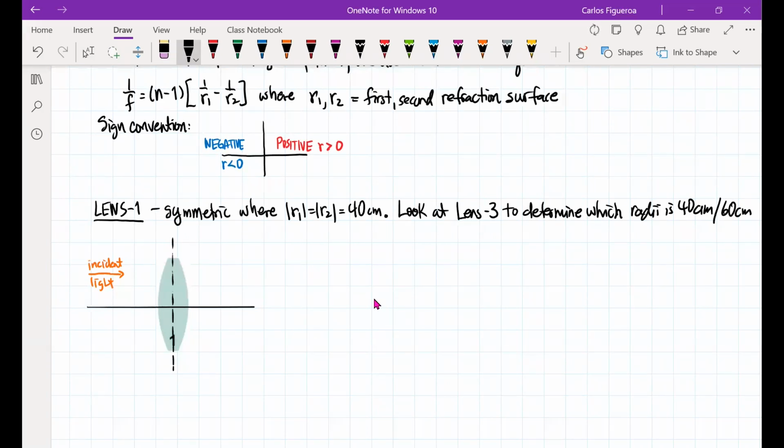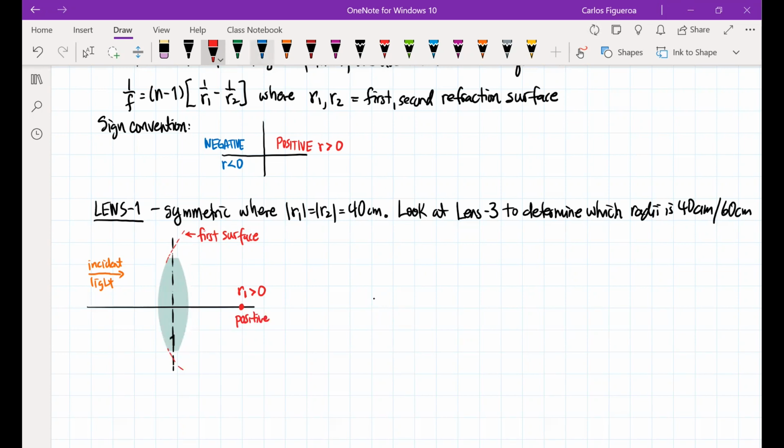Now let's look at the first surface. The first surface is what the incident light interacts with. The ray interacts with this curve, and this has a curvature, so somewhere over here is going to be its radius, R1. This is the first surface, so you can see that R1 is on the right side, so it is positive because its radius of curvature lands on the right side.